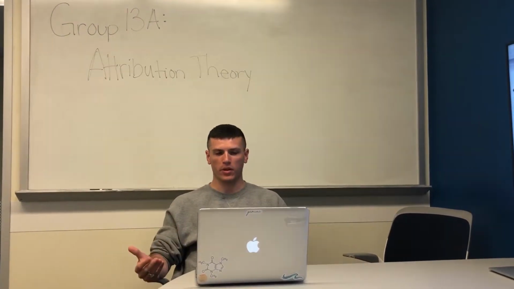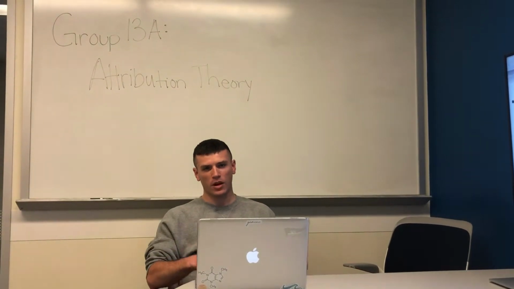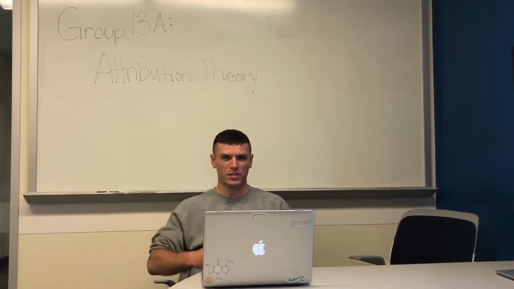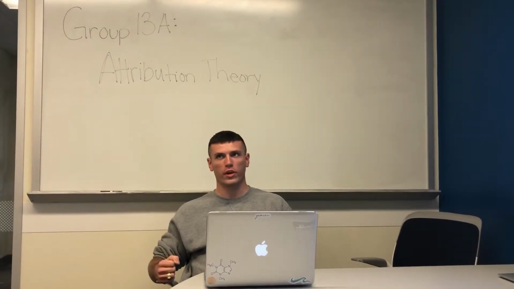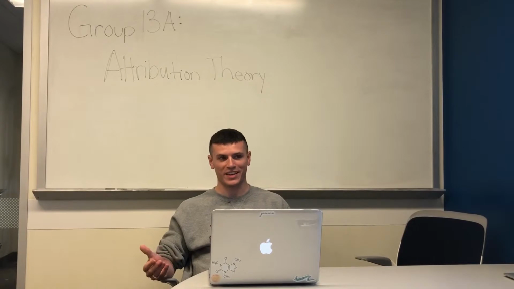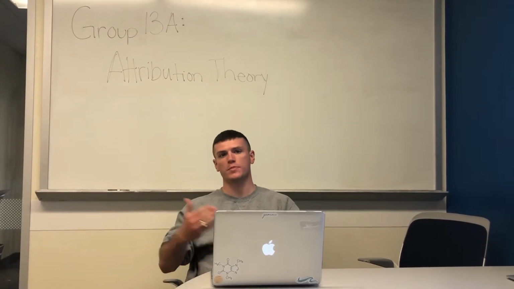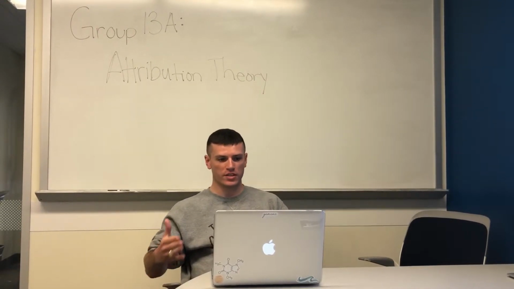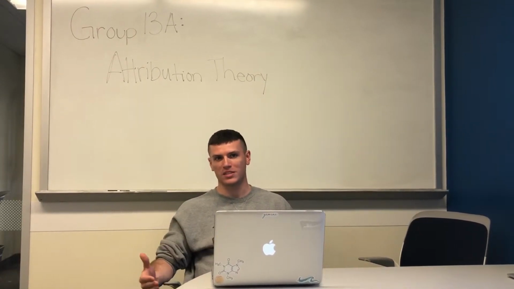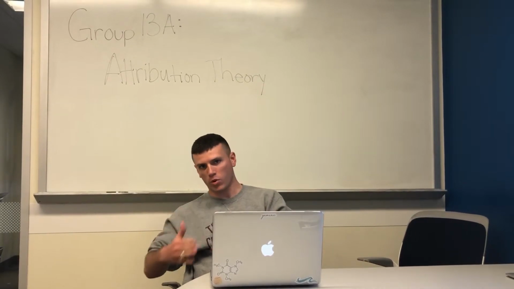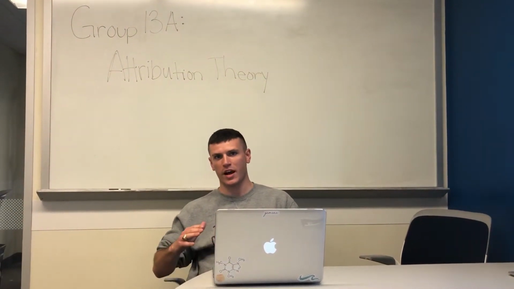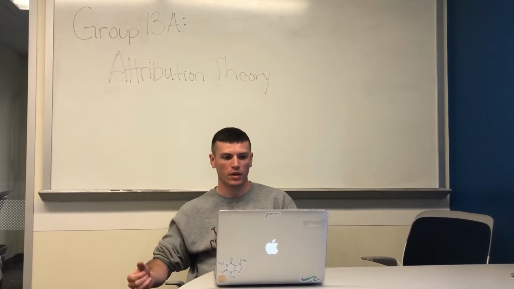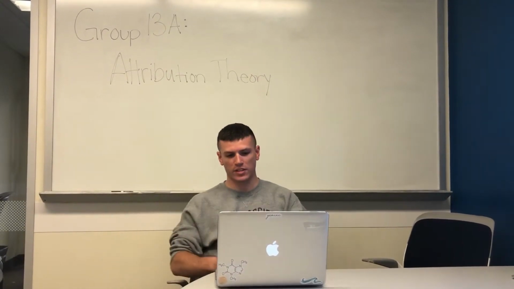The second one is stability, which is stable versus unstable. This deals with a person's character over time, whether it's consistent or inconsistent. This would be like a professor who starts off the semester by saying that he doesn't give any extra credit. By the end of the semester, he gives 50 points of extra credit. So you would consider his stability to be unstable, because he said he was going to do one thing, but over the course of the semester he completely changed and ended up giving a lot of extra credit.